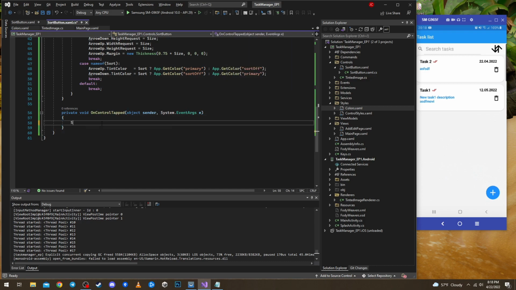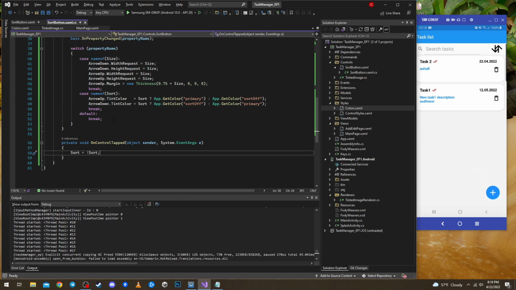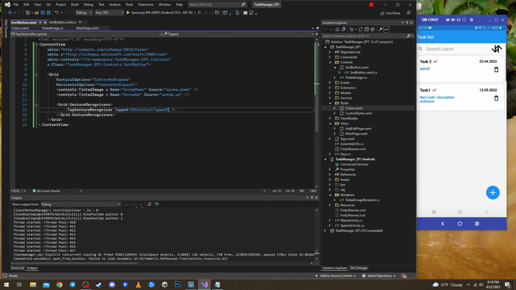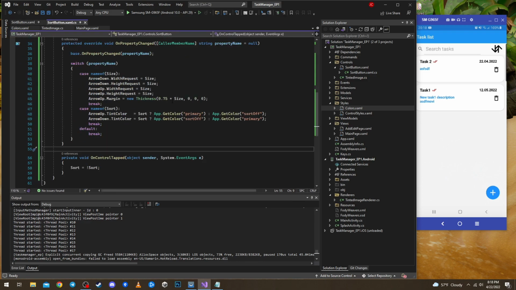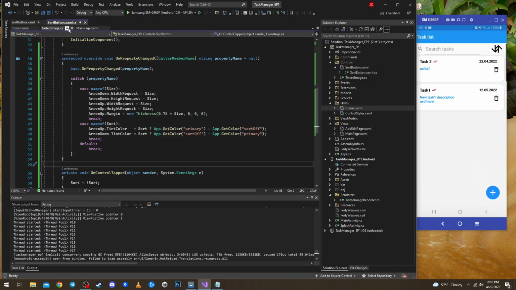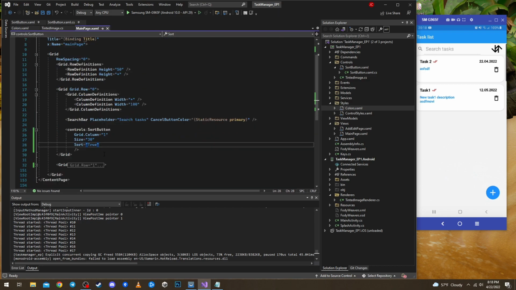We say that sort equals opposite of sort. So we change the sort every time we click it, tap it. Okay. And let's now test this out.